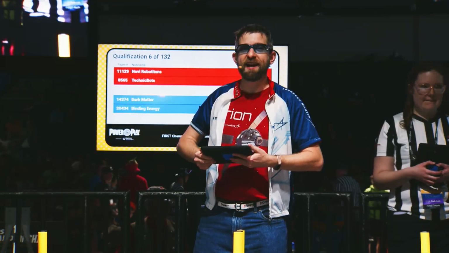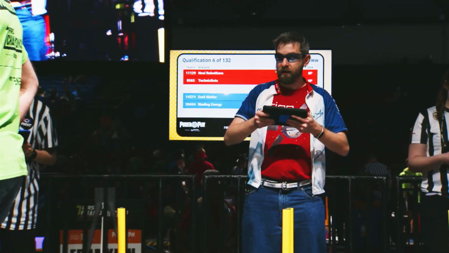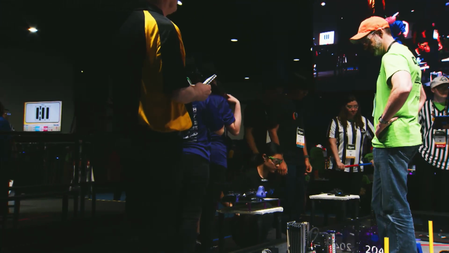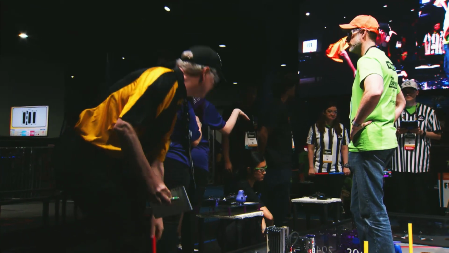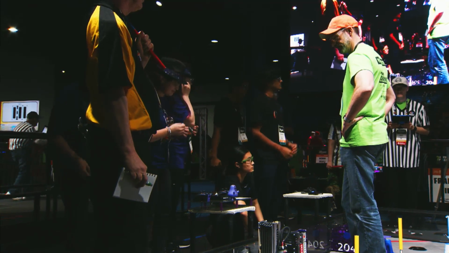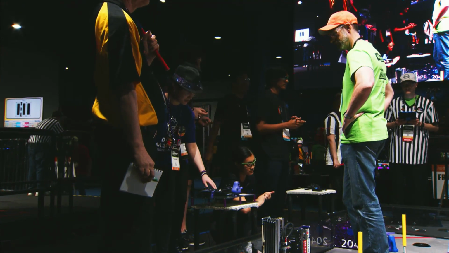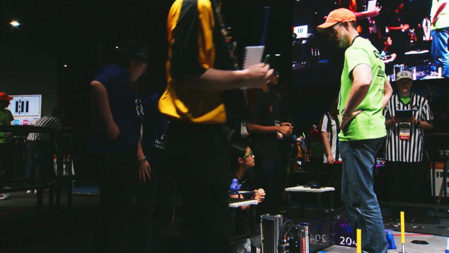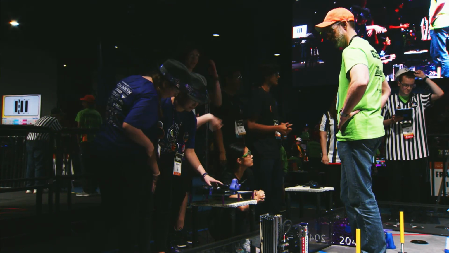Introducing the teams for qualification match number 6 on the Blue Alliance. From St. Tammany, Louisiana, we have a team sponsored by the Deity STEM Grant and BAE Systems and Intralocks. It's Team 14374, Dark Matter. And from Durham, North Carolina, sponsored by John Deere and the North Carolina School of Science and Mathematics Foundation, it's Team 2434, Binding Energy.